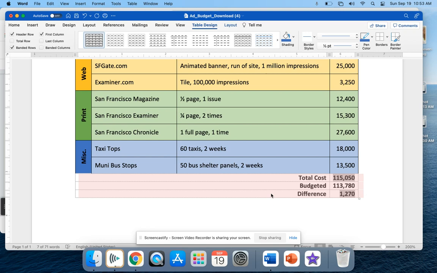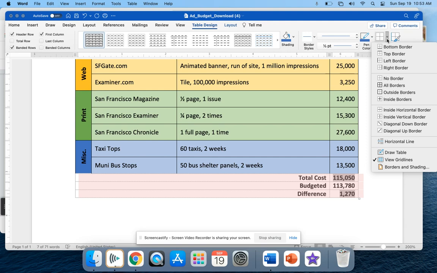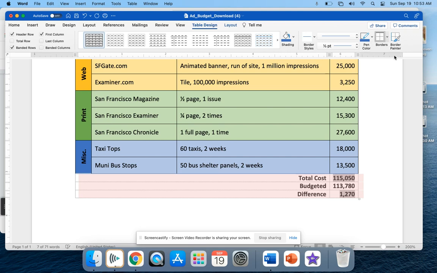Step 54, with the last 3 rows still selected, add a top border. So what we did is we lost this border down here underneath these blue cells. So we're just going to go back up here and add the top border back in. And you'll see when you click it, you'll see the black line or blue line, doesn't matter, black or blue, appear. Click in the cell with the number 1270. That's the difference. And again, don't worry that the dotted lines are there because they're a non-printing line. They're just for a guide.